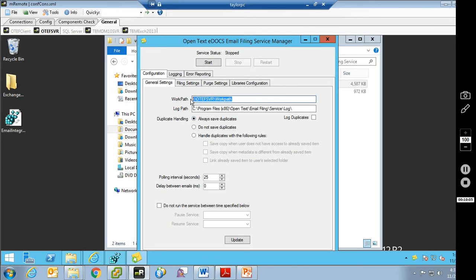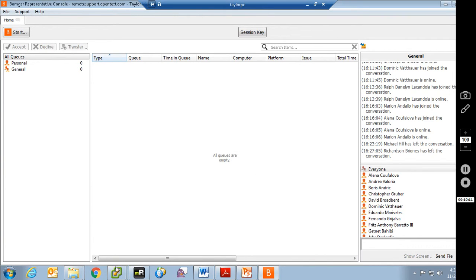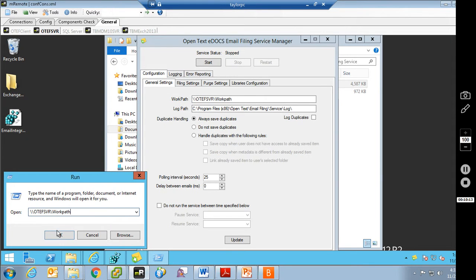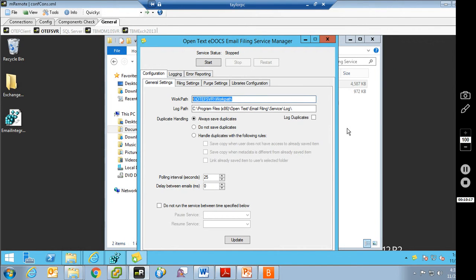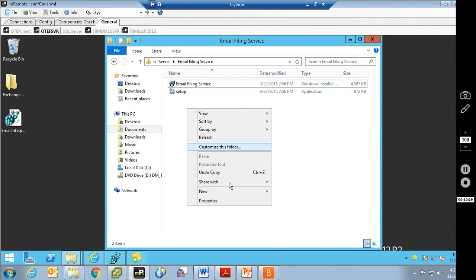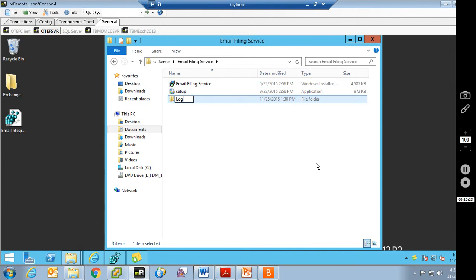And I always like to test to make sure that it can get to this location by coming here to run. Sorry, a different piece of software timing me out. Okay, good. If I put that address in, it can get to it, so we're all set. I also, this is just a personal preference. I don't mean to put it there. It's the wrong place.